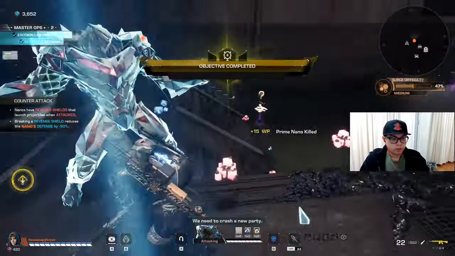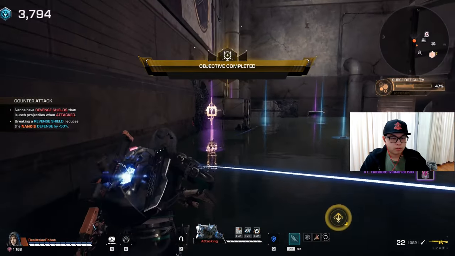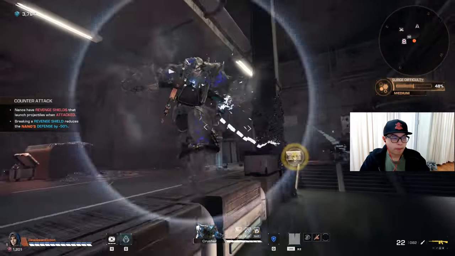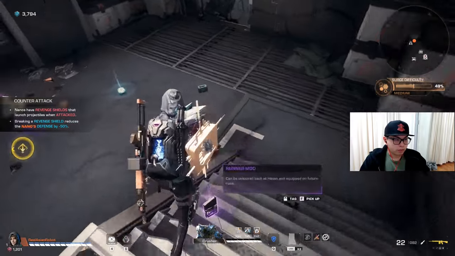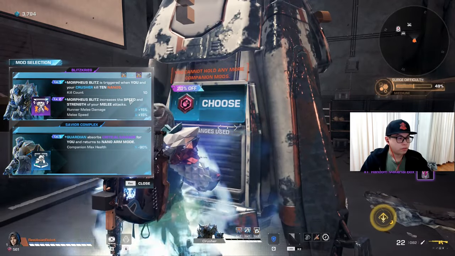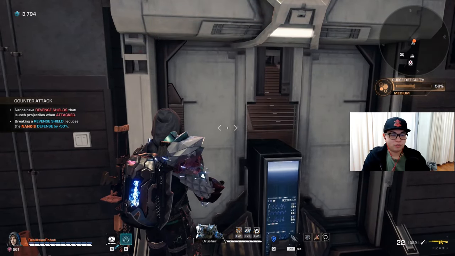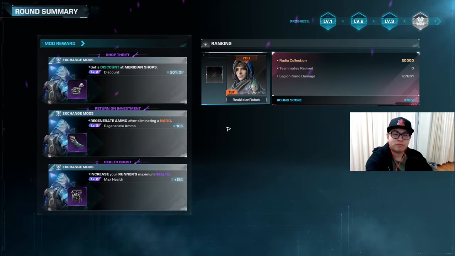Crusher. We need to crash a new party. Do not be wasting my time, yeah? If we have mods to grab, then we are grabbing them. Okay. Looks like we have everything we need. At most, maybe one more of these. Oh yeah. Alright, are we ready? We're gonna go smack the next section, which I believe is the boss fight.